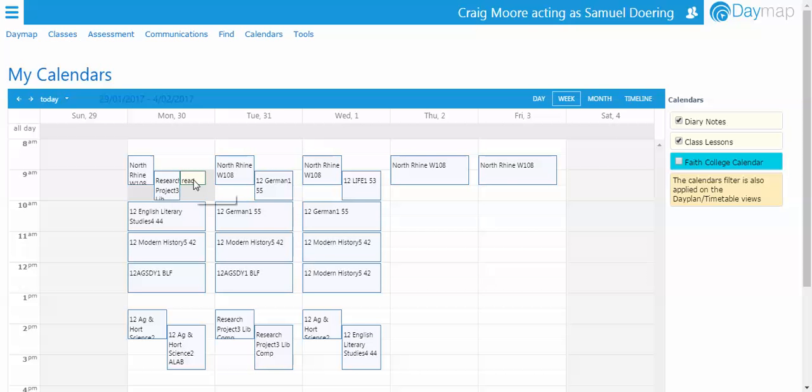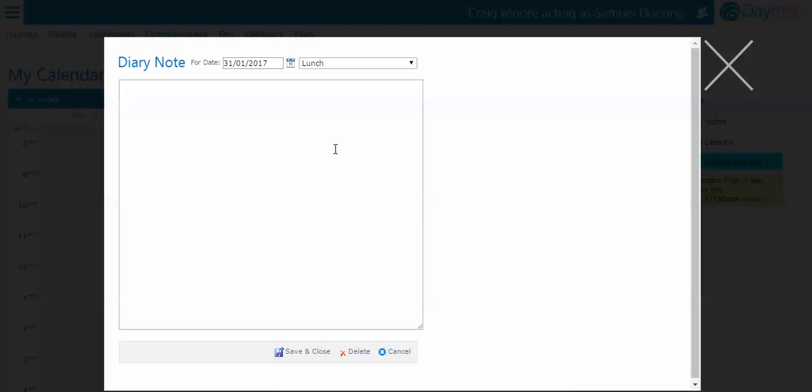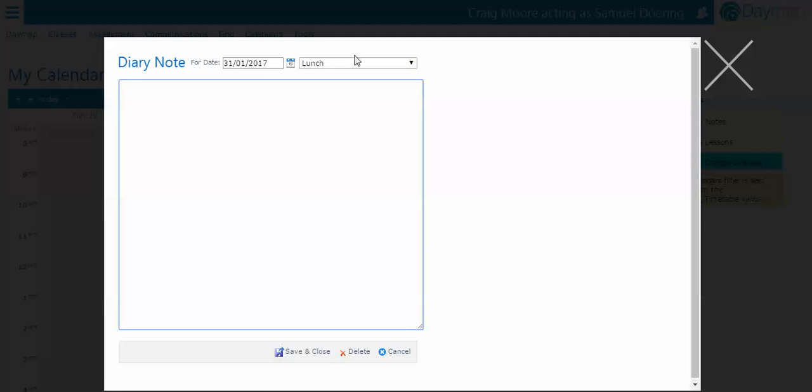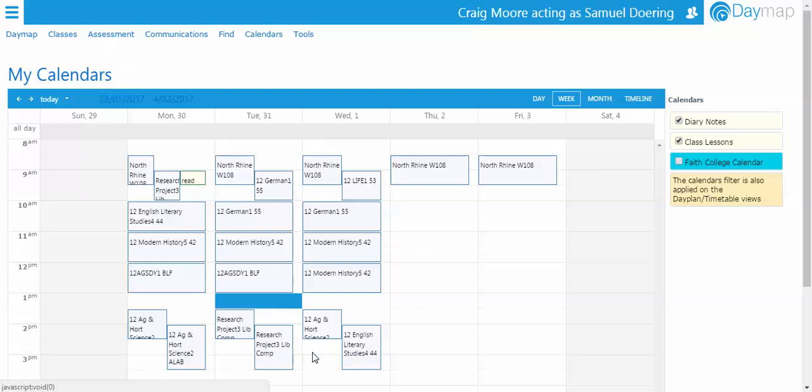This is actually a bug which they are planning to fix, because if you headed into another space in the diary here, in the calendar, and you double clicked, you'll find that you can enter a diary note within your calendar. So if I put something in here for Sam, like practice butterfly, ready for North Ryan doing well at the aquatics day, and we save and close that.